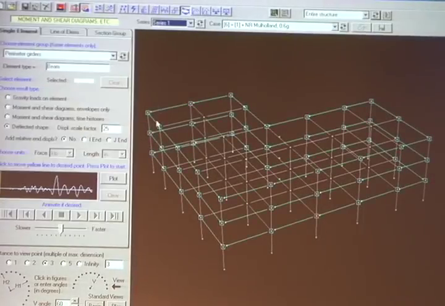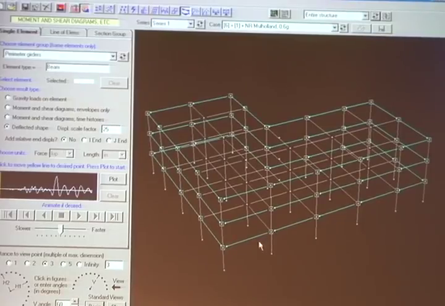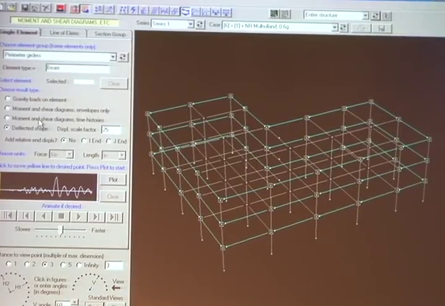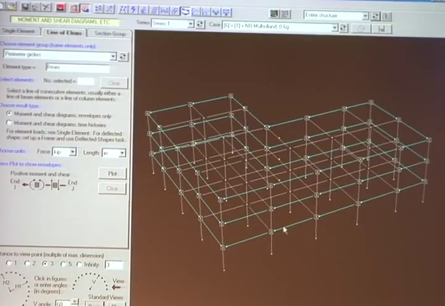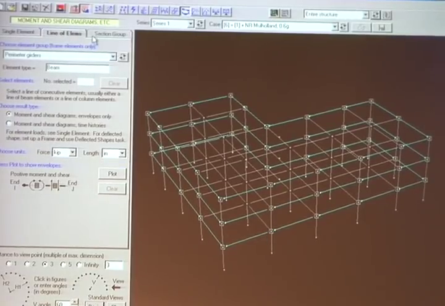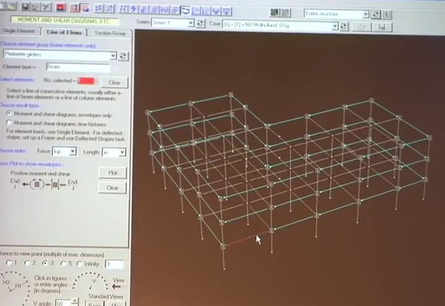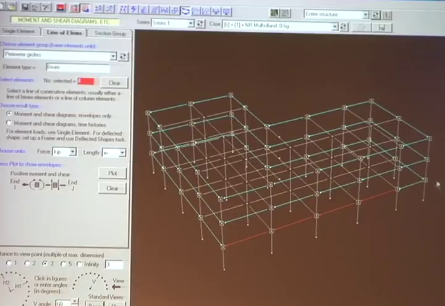This is another one where what I can do is, for example, plot a moment diagram for a line of elements.